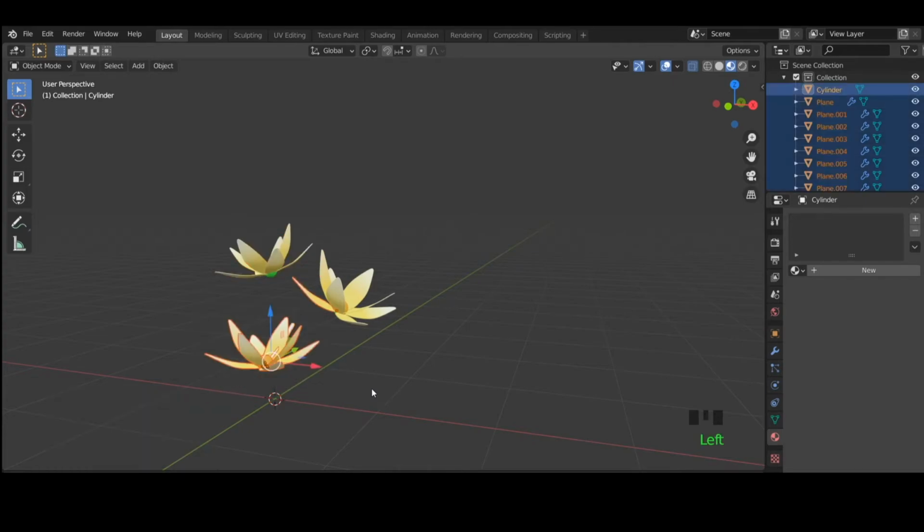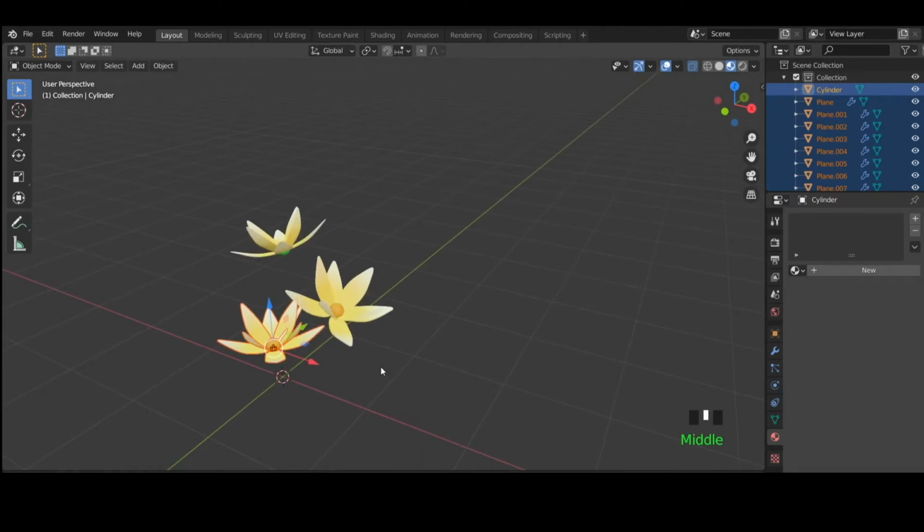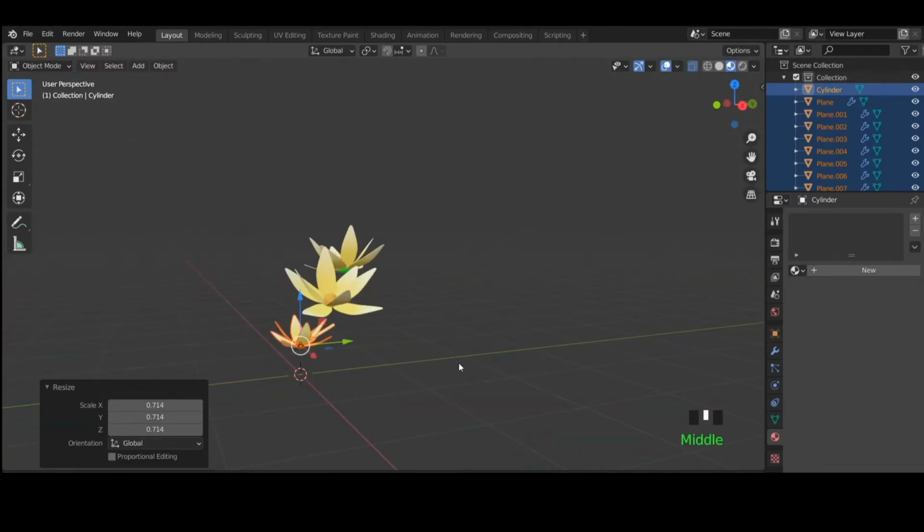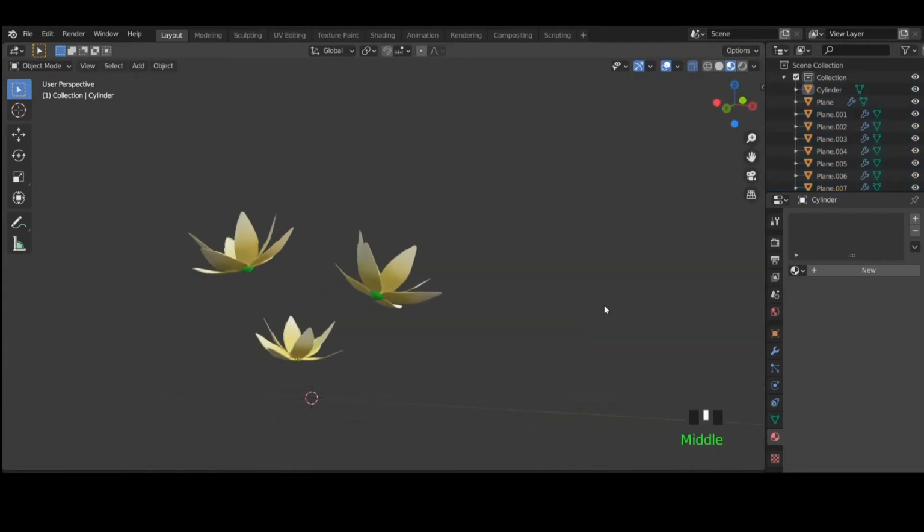This one, let's make it slightly smaller than the others and rotate along x-axis a bit. All right.